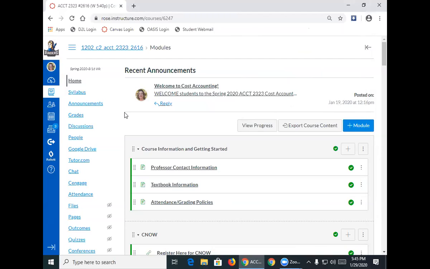For those of you that are in managerial or recently took managerial, it probably looks really familiar, right? So a lot of this first chapter is really just a review of managerial. They just kind of push some different terminology all into one chapter. But we're really reviewing what a cost system is, how to trace costs in a manufacturing company, and the activity drivers or cost drivers for costs and things like that.